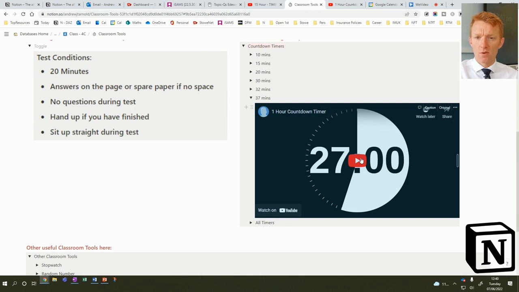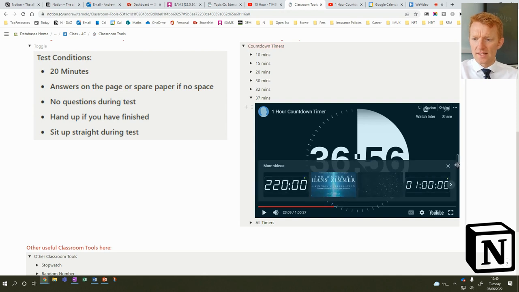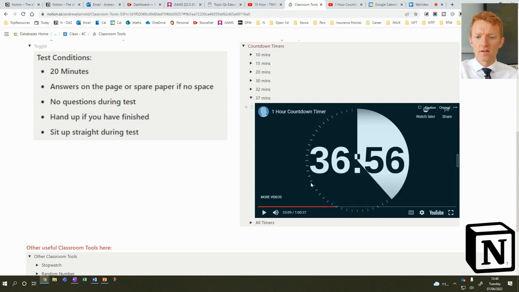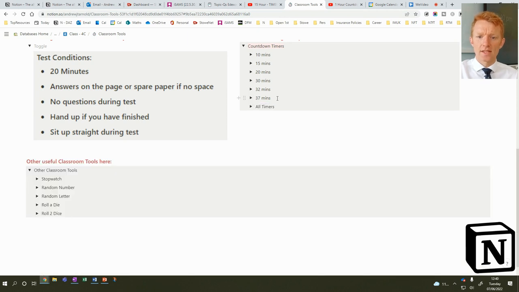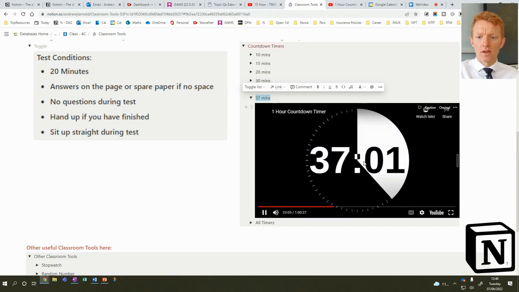And this clock, when I click start now in my Notion page, is going to start from the 37 minute mark. Okay, this clock for my timer, for my test, is going to start at the 37 minute mark, exactly where I need it. And I can have that saved in there, so that anytime I come in there, both on this page or anywhere else in my Notion workspace where I've embedded this particular video, we've got a 37 minute clock. And every time I restart it, it starts at the 37 minute mark.